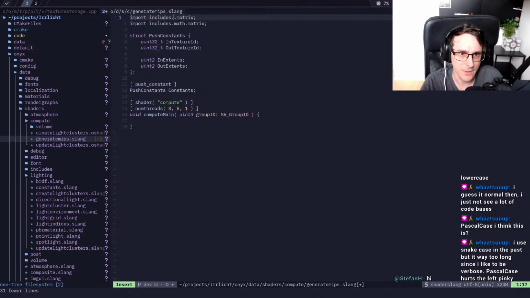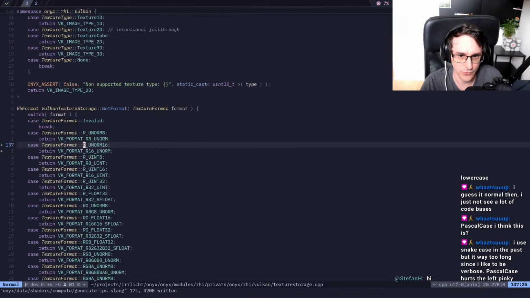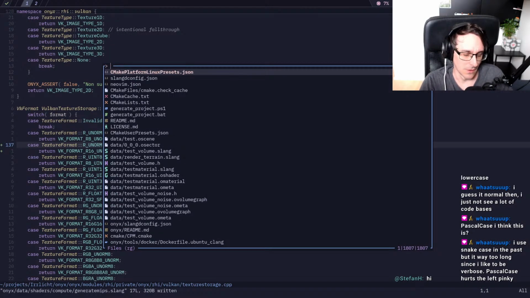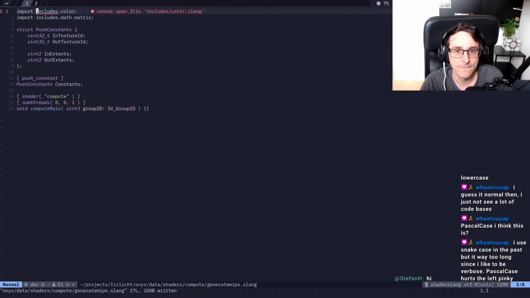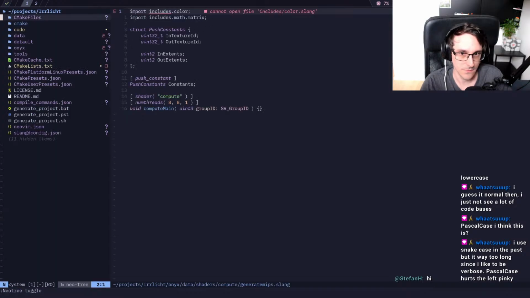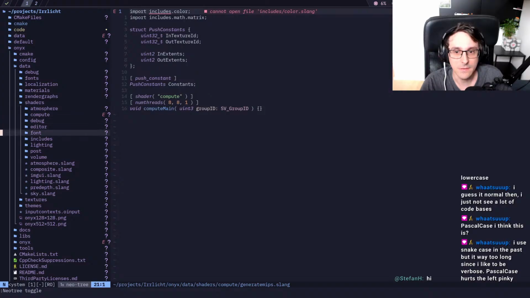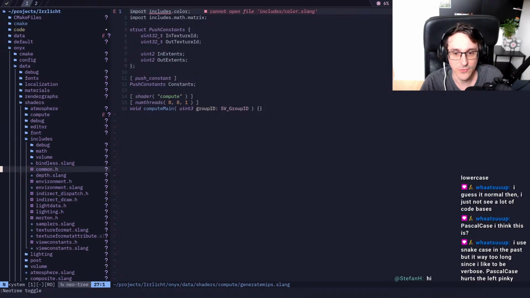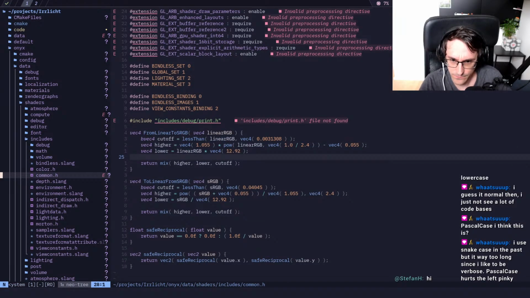Input includes color. I think we will add that. What was generate MIPS? And then data shaders includes. So I think I have this here. Where do I have that in?